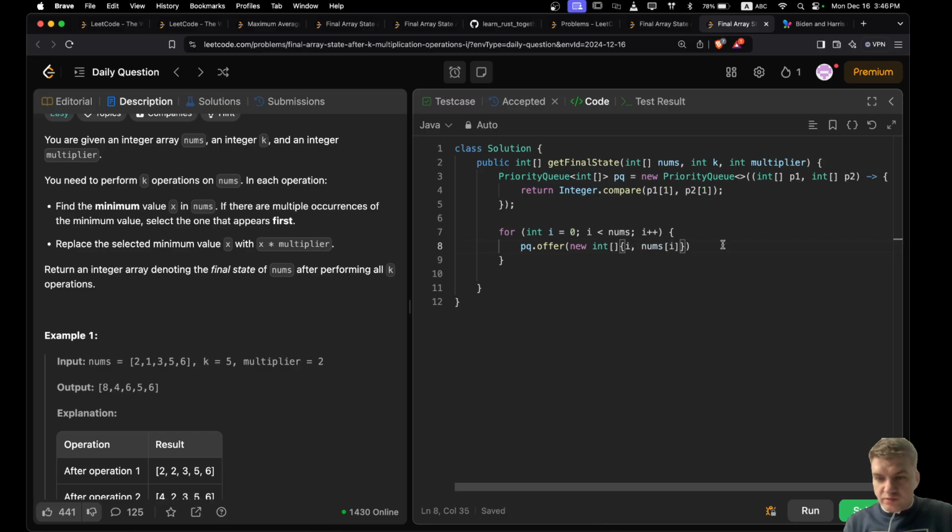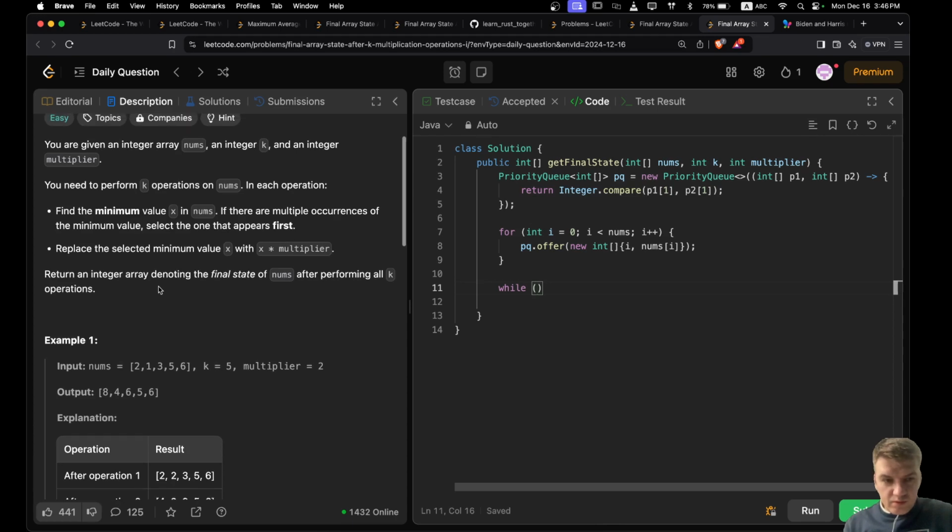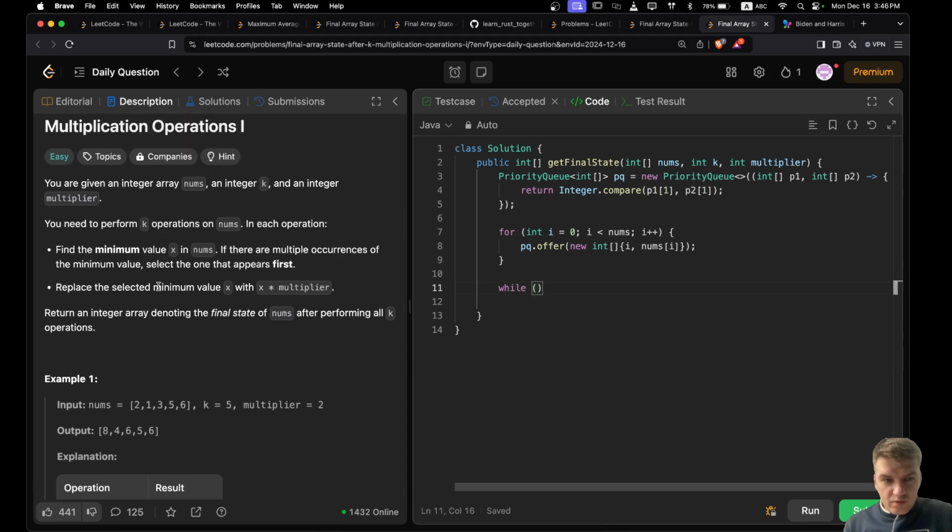And then I'll do this while key operations, while k greater than 0 and then k minus minus, and then return nums.